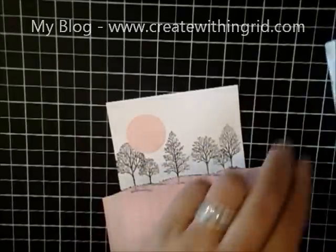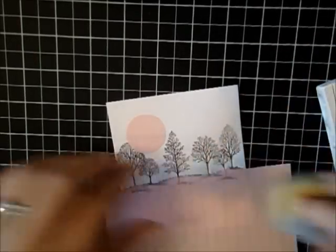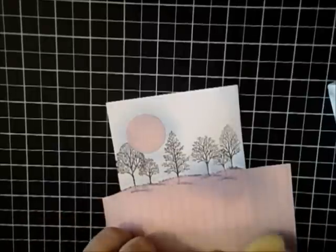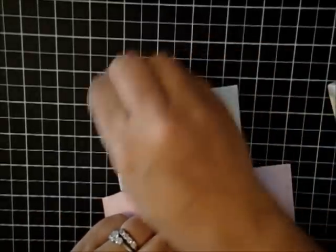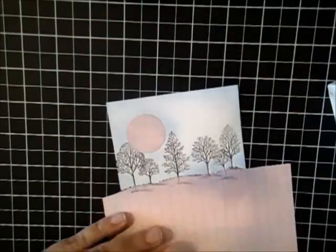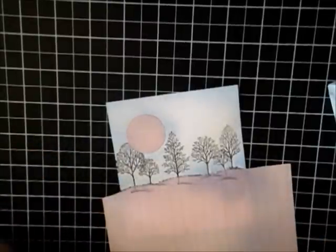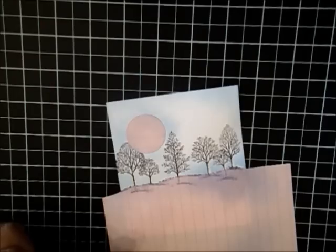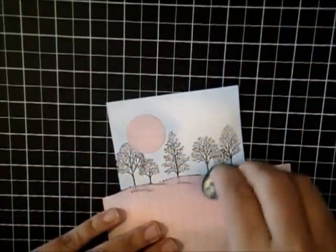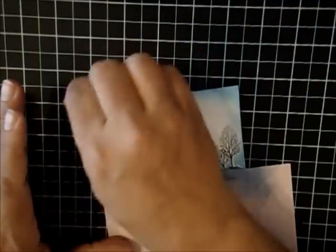We're going to go ahead and just go over this. Now because I used the Stazon ink, those trees are not going to go anywhere. I'm going to get a little bit around the tree. If you're not so certain — like it's going to be too heavy — just go ahead and rub some off, and then start from here out and come onto your paper. It's easier to add more color; you can't take it away. So keep that in mind. I do want to leave a little bit of white, just because it's going to give it that moon glow kind of look. Then I'm going to take some of the Marina Mist and move on to the next color. I'm just going to add a little bit at the base — a little darker on the edges than inside, only because it's framing your work.